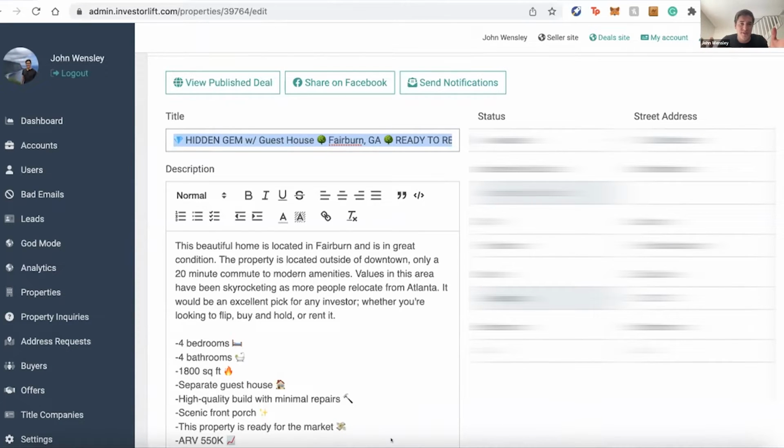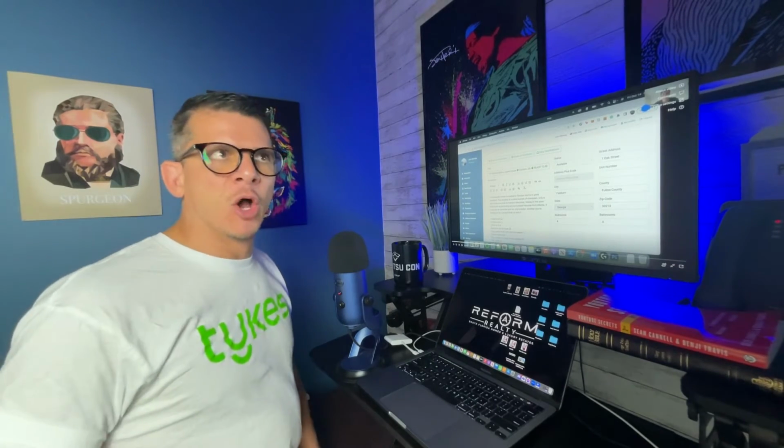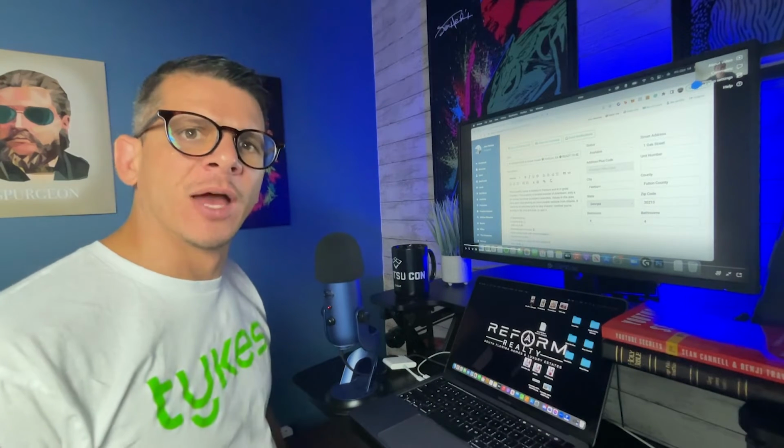I love throwing emojis on there. Robert, what were the stats on emojis for the open rates? 38% average open rate without emojis. If you add emojis, it just pops in the inbox a little bit more. There's more color and your eye gets drawn to it more and you get higher open rates. You go from a 38% open rate up to 44. It's huge. It's a good marketing tip. Usually email open rates are improved when you put emojis in the subject. I do it sometimes. It does work.